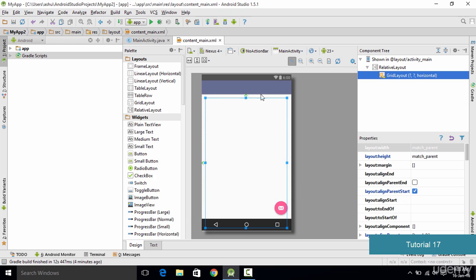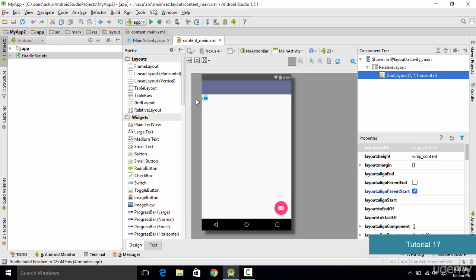Now let's say we want to make this grid layout wrap around the widgets. For wrapping this layout we use this button right here. This one is used to wrap the content of the layout horizontally. So if I click this, it is going to wrap the content horizontally, and this button right here is used in order to wrap content vertically. So when I click it, as you could see, the grid layout is now wrapping the content horizontally and vertically, and as this grid layout has no content, it is spanning a small piece of area right here.